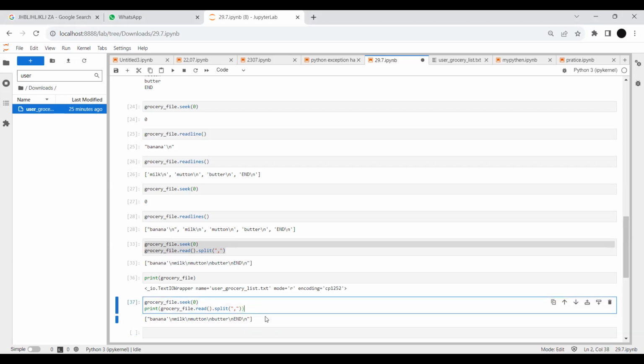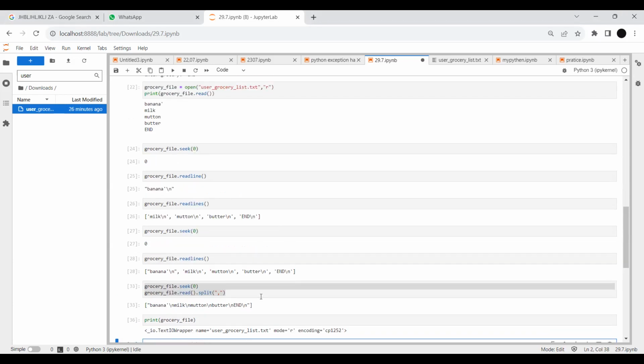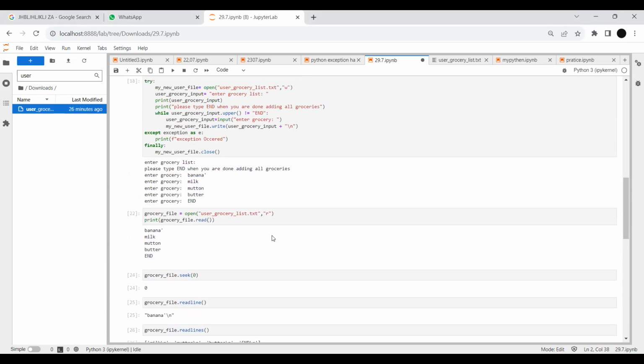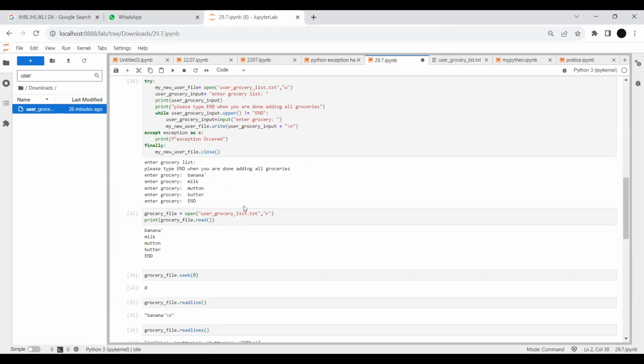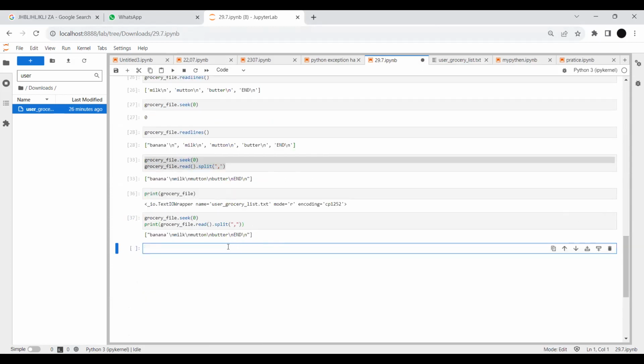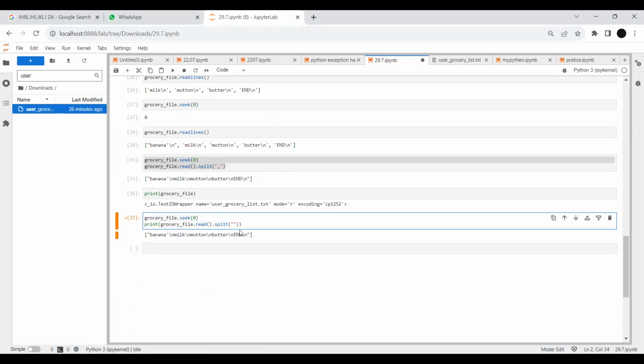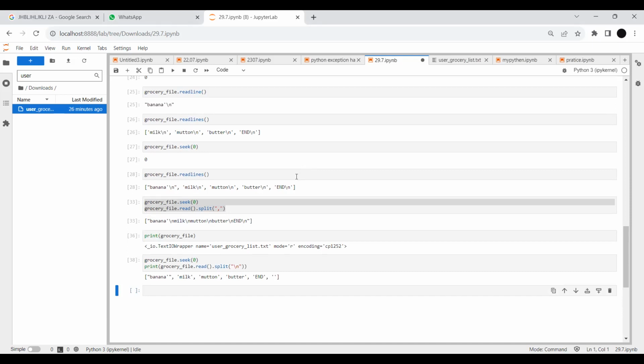Acha, you didn't properly split it. That's the reason it is not coming properly. Can you see read lines? It is coming. Can you show me the file for this? Yeah, this is having slash n. Since you are using new line, you have to split using new line. Here you replace comma by slash n. Now do it. Understood? Since in your file you are not separating the groceries using comma, you are separating using new lines. That is why you have to say slash n. Okay, got it.